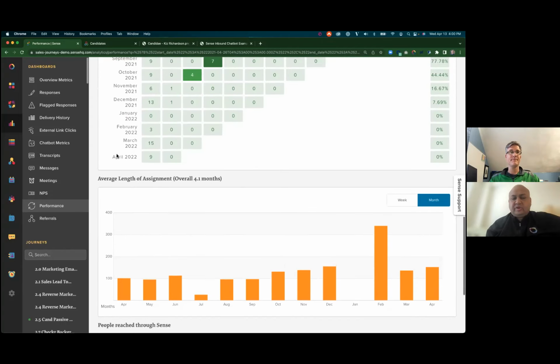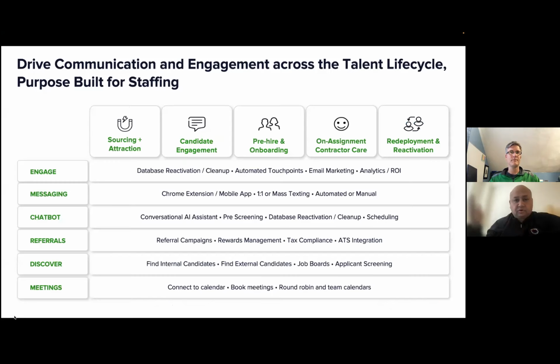That's the big takeaway. And as our last slide, I will just leave you guys with this visual of everything that Sense does today, from start to finish, from your entire candidate life cycle. You're going to get this slide, so don't worry about screenshotting this or what have you. On the left hand side are all of our products. We walked you through some of them today, and on the right hand side you see the entire candidate life cycle.